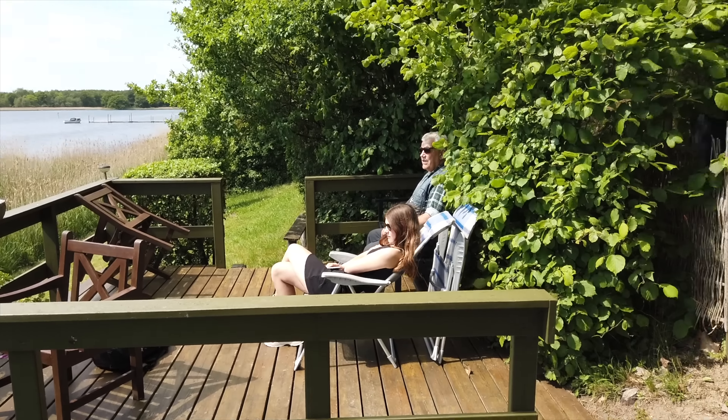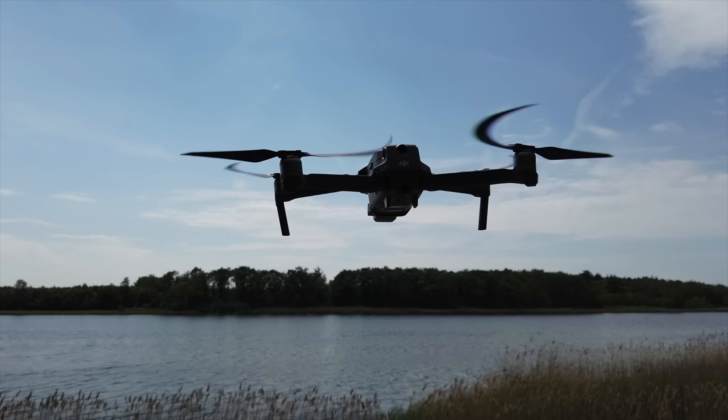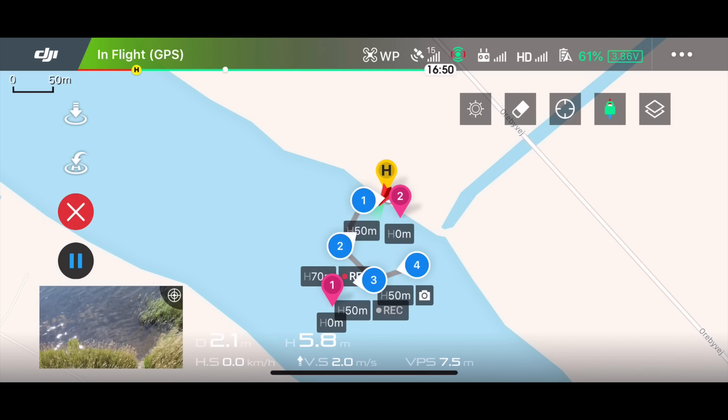The mission is finally completed. To summarize the problems I ran into — none of them are related to Waypoint 2.0 itself. The issue was trying to take off near obstacles which triggered obstacle avoidance. The workaround was to launch the drone into free airspace first and then start the mission while airborne. As you saw, this is a pretty nifty tool that allows fully autonomous missions planned entirely within the DJI GO 4 app. You should now have enough information to get started with Waypoint 2.0. I'm Henrik Olsen — if you want to improve your drone skills, consider subscribing. Press like if you enjoyed it!